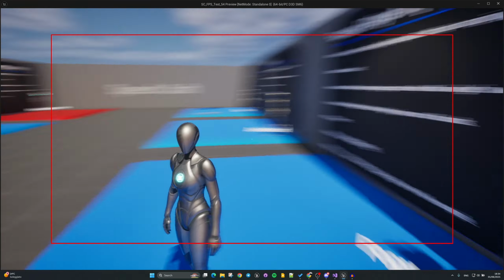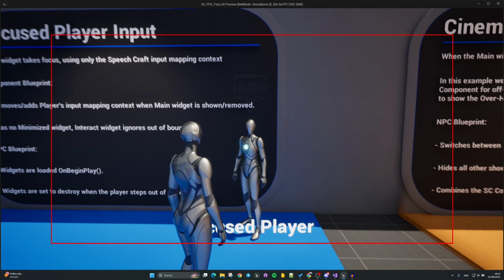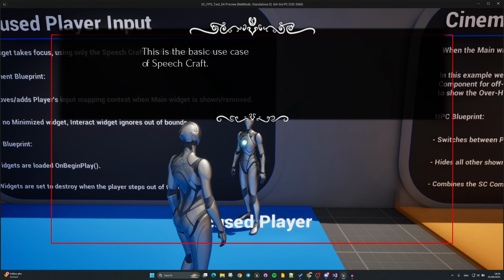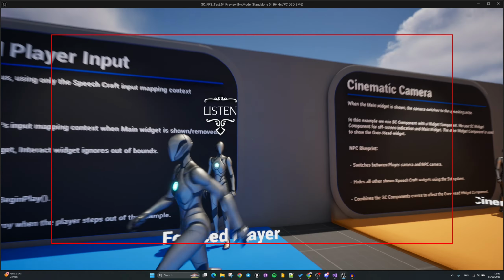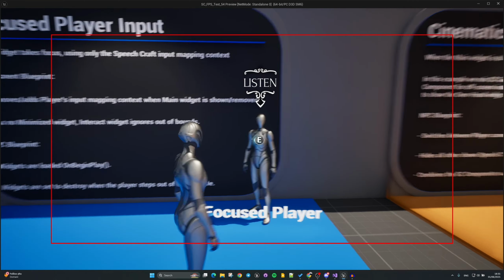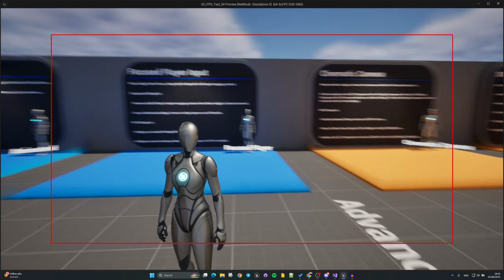Okay, perfect. So only when I'm looking at it, it's gonna show. Now, when I speak to this NPC, I actually cannot move anymore. No matter what I press, I'm only bound to the speechcraft input now. So I can press space, I can go forward and backward on the text, I can fill the text, I can speed up the text, I can pause and resume the text. Okay, and then when the main widget ends interaction, we resume control over the character.